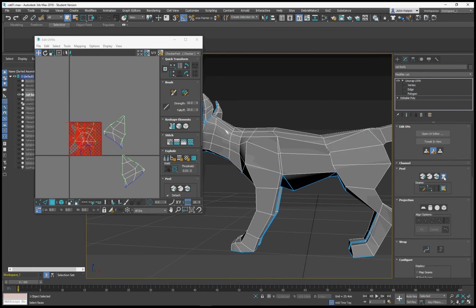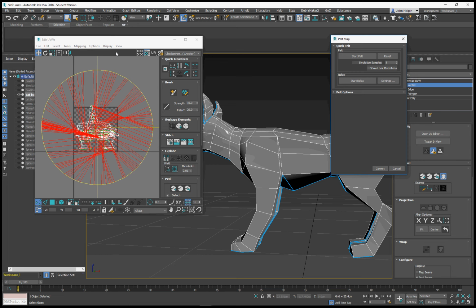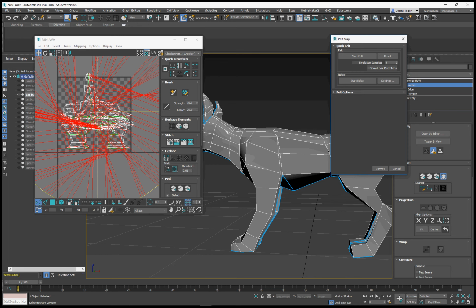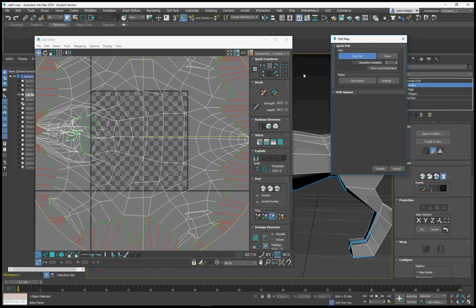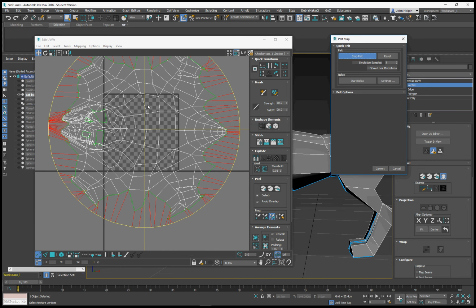If I click on pelt map, it opens up the mesh there in the UVW editor. I'm going to click on start pelt, and it's going to start untangling and stretching the mesh from the edges. When it's done that, I need to relax the result.